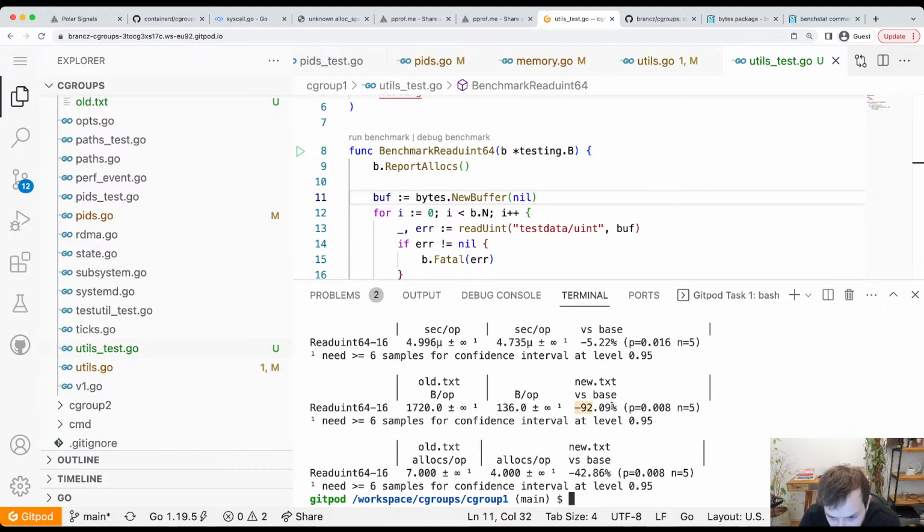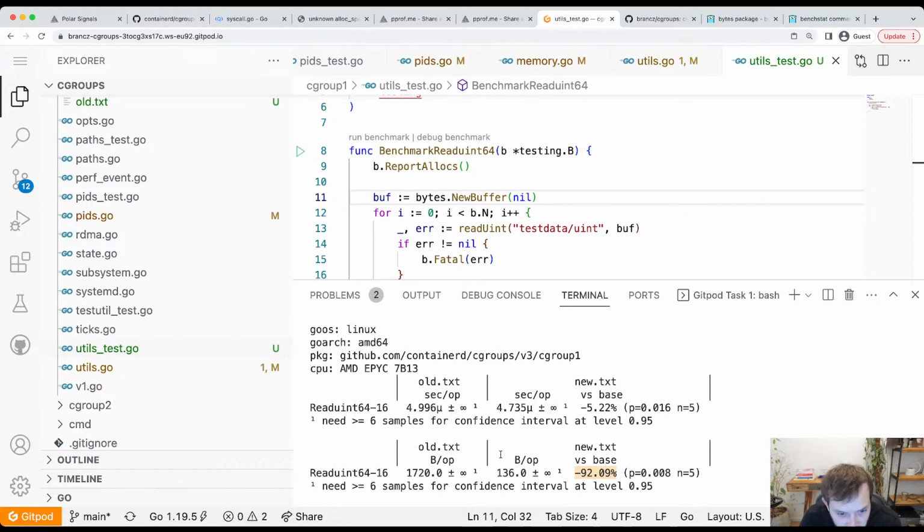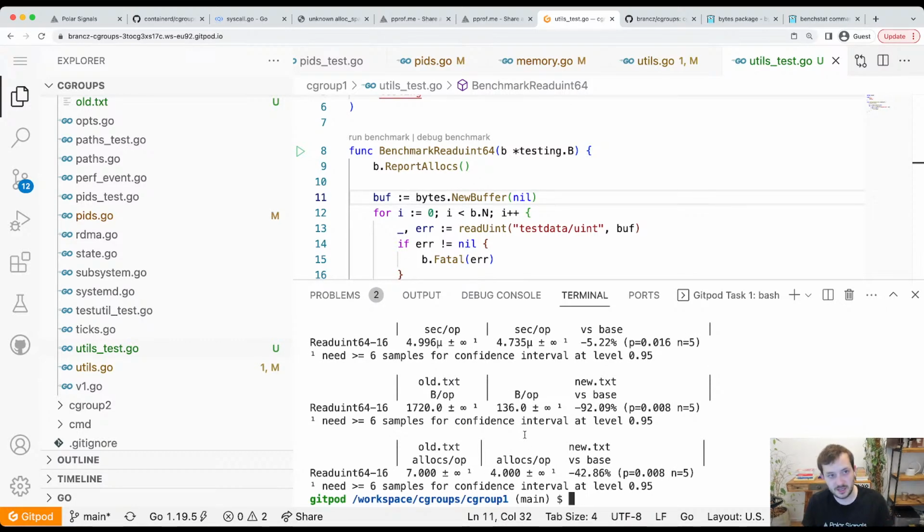So we removed pretty significantly the amount of bytes that are being allocated here. There's probably still quite a bit more that we can do with this, but I'm still pretty happy with this result. The reality is probably somewhere in between 5 and 10%. So that means that we probably have something like a 2% improvement.